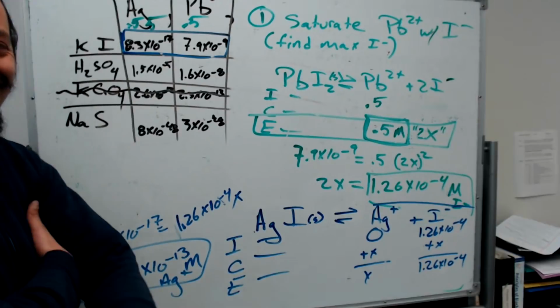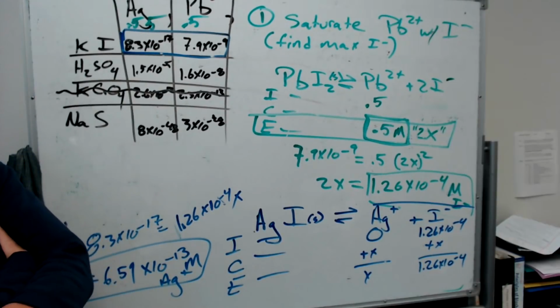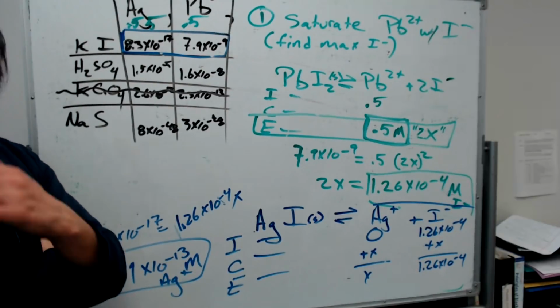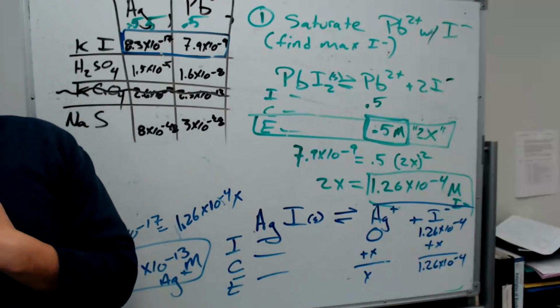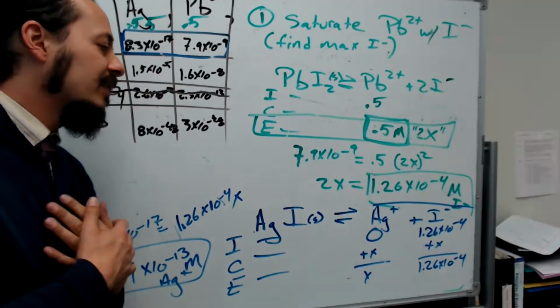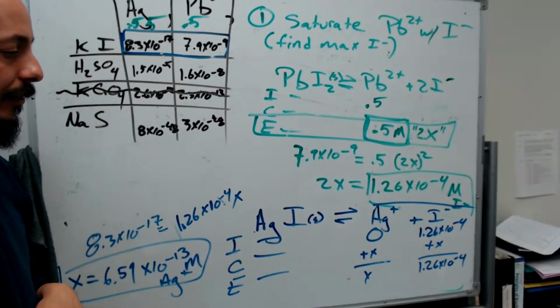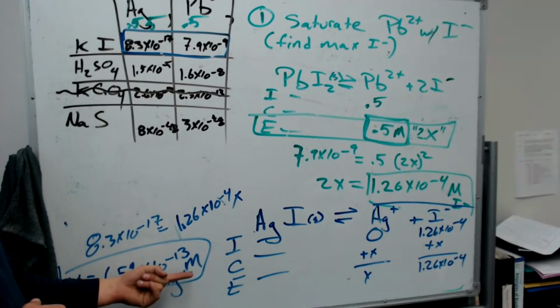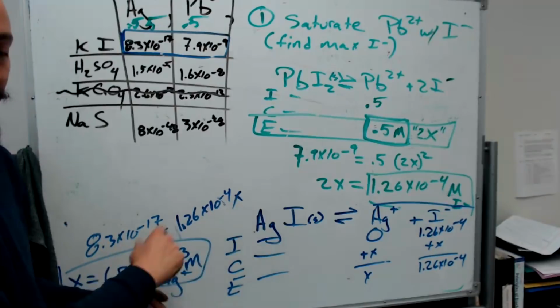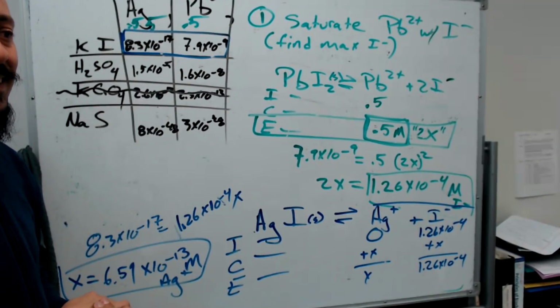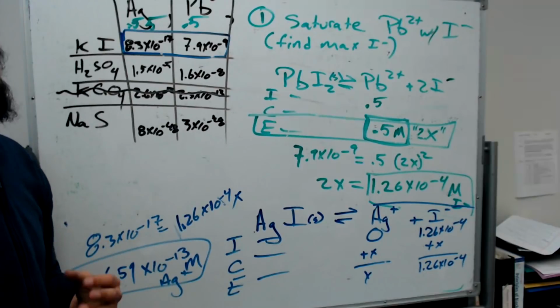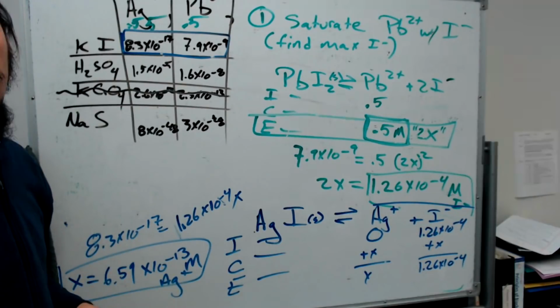We have a question. If we can't use X is small, how would we solve the problem? With the quadratic formula, right? But that isn't something you're going to be asked. Basically, if X is small fails, you'd just prove it. If we get to this and find out that our concentration is about the same as the concentration we started with, we say X is small totally fails. In that situation, you would solve the quadratic. You can't use any approximation.